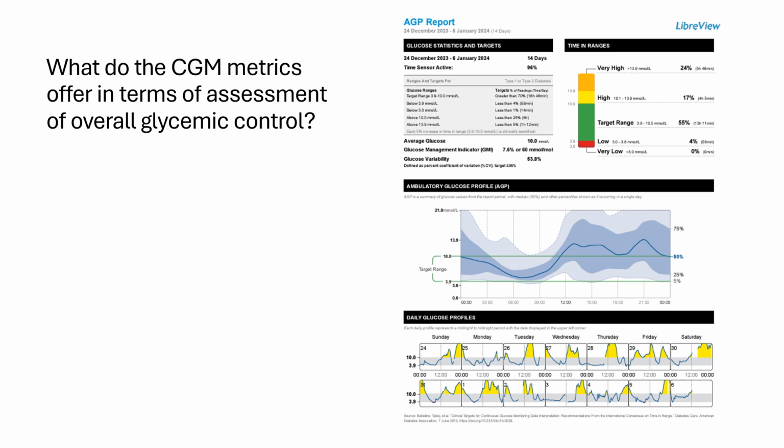So here's this graph again over here, and it's called an ambulatory glucose profile. So we get all this information on this report. This one is for the Libre system, and we can choose reports, we can drill into them deeper, we can find different reports and take a look at them there. So we can see what's going on with their average glucose, how often they're wearing it, their wear time, and what their A1C is estimated to be. So if you've got more than a few weeks of data, you can get a fairly general idea of what their A1C might come back at on the next lab value.